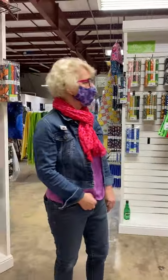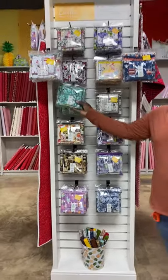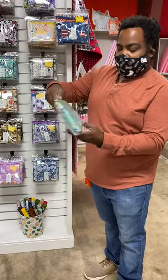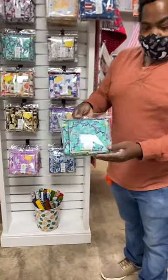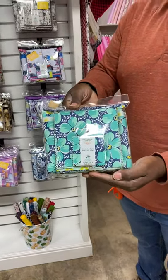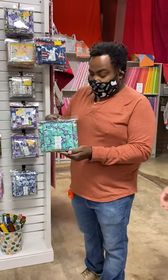We'll move over to our Bellas here, just right behind you. Our Bellas consist of our starter pack, which is our five bonus quarters in the back, and then you also get 22 and a half inch strips and 22 and a half inch squares as well for this particular pineapple pack. It's five different fabrics repeated four times.